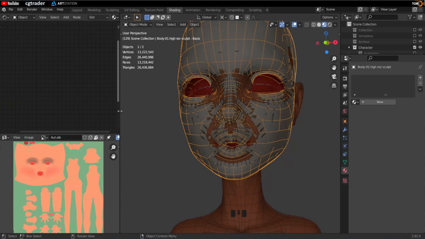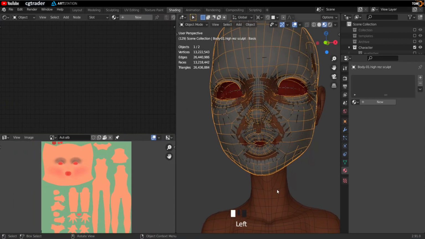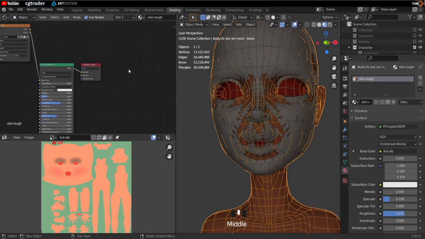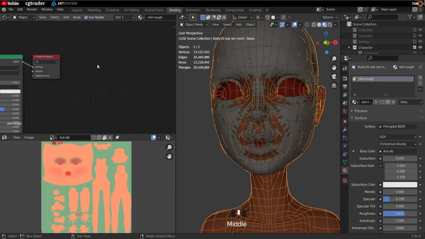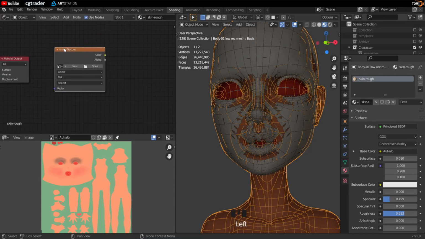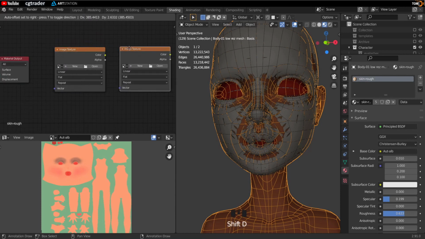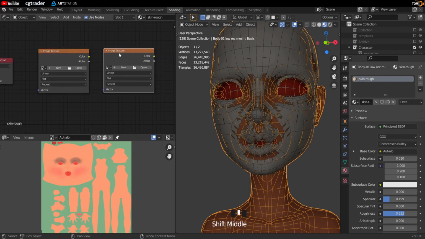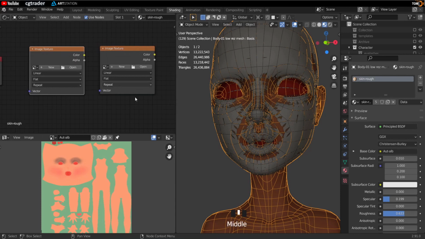Okay, let's move this over a bit here, and we'll add our textures so we can bake our normals onto it. So Shift A, search image texture, click that there. We will Shift duplicate this. So we'll make one lower resolution so we can test it, and one high resolution so we can do it for real, because baking is finicky and it takes a few tries to get it to work.